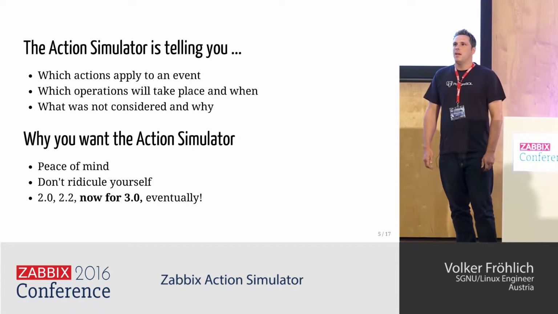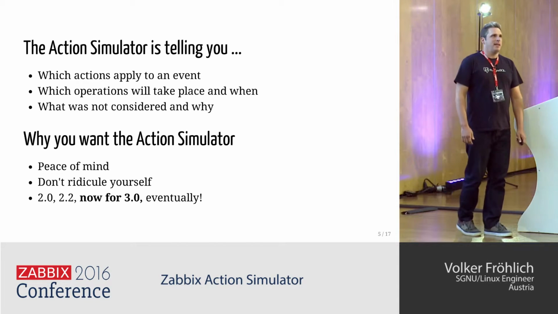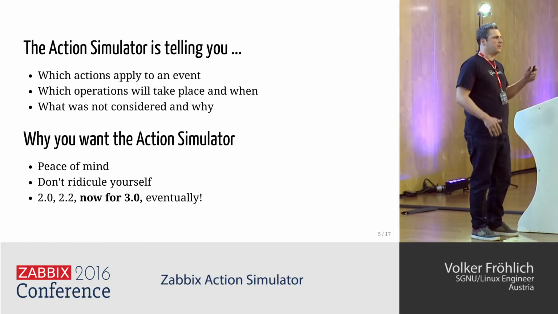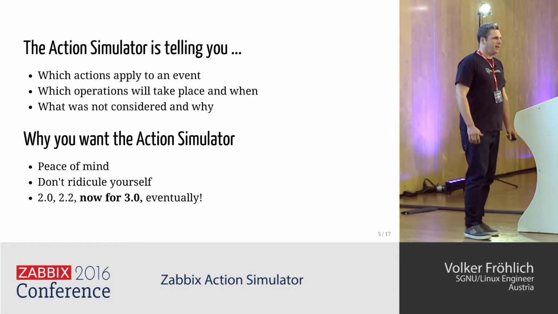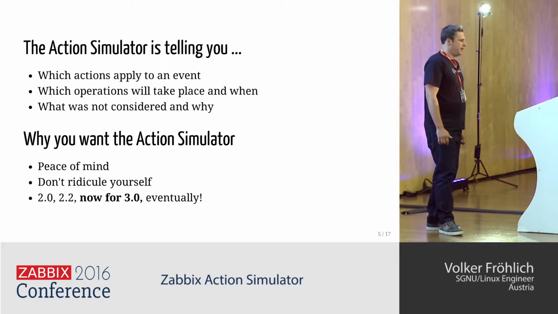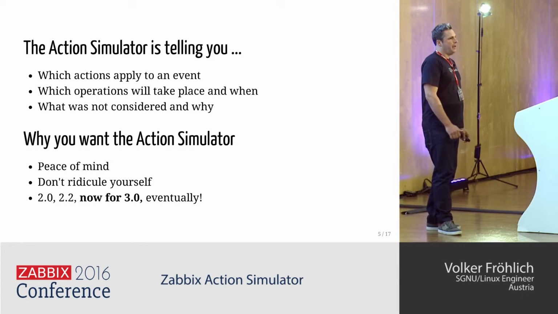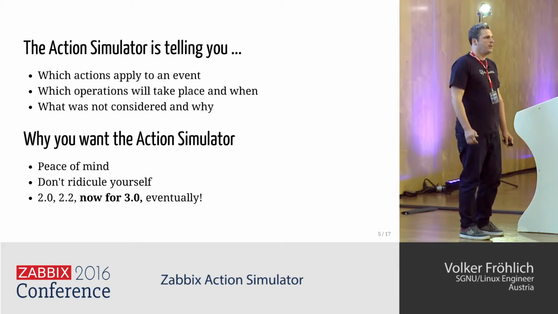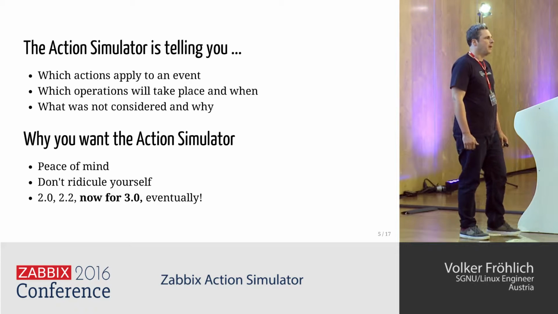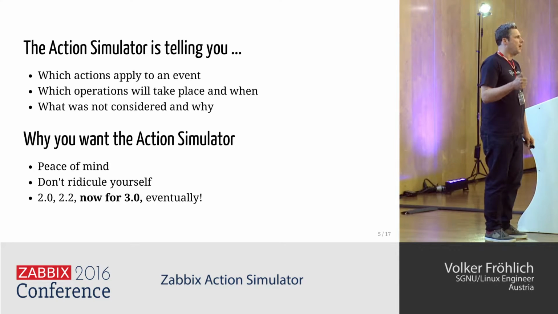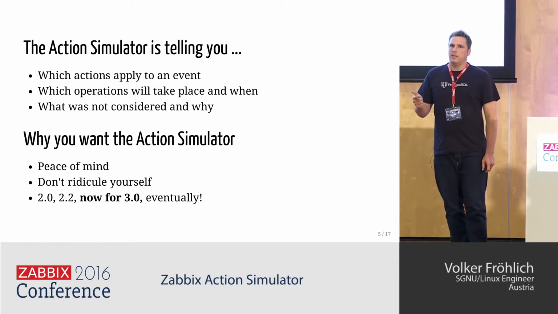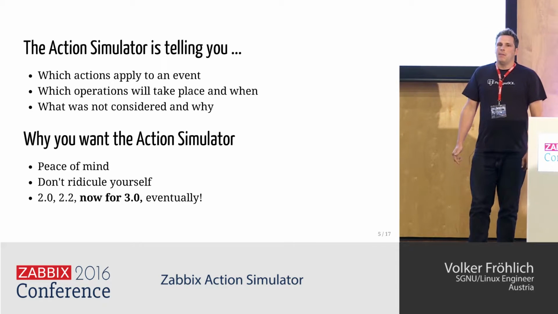Right. A brief introduction to the Action Simulator. It's hard to explain the Action Simulator without using the words events, condition, evaluation, expression all over the place, but I'll give it a try. The Action Simulator is telling you which actions apply if an event occurs. And as a consequence, which operations will be conducted, meaning which notifications will be sent out, which remote commands are attempted to be run. And that's the most important part if you ask me, it will also explain which of them did not happen and why.